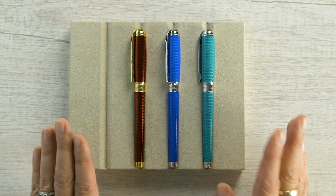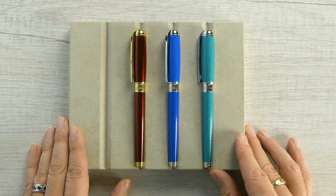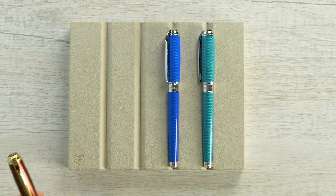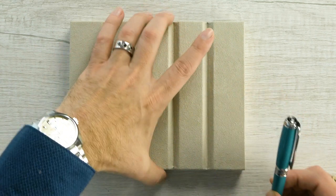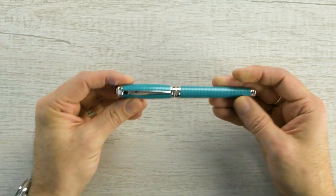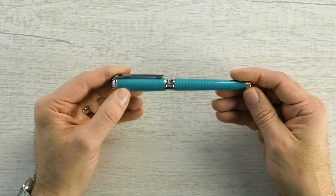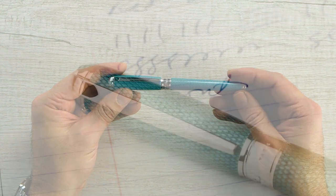Three pens: fountain pen, rollerball. They come with 14 karat nibs, cartridge converters. Let's take a look at one of these pens in detail. So I'm going to grab this guy here, and of course these are metal bodied pens underneath, so they have some weight to them, they have some heft.